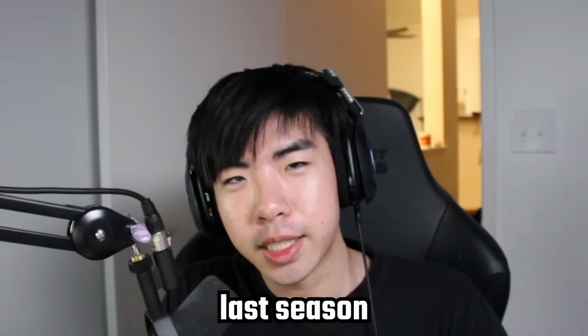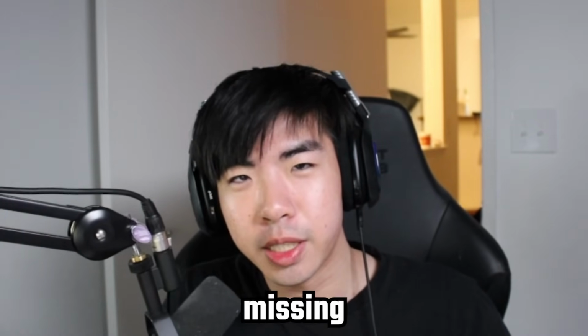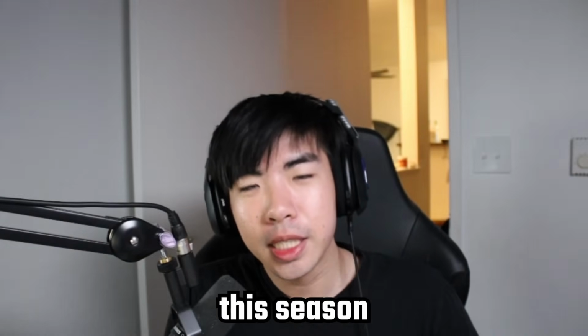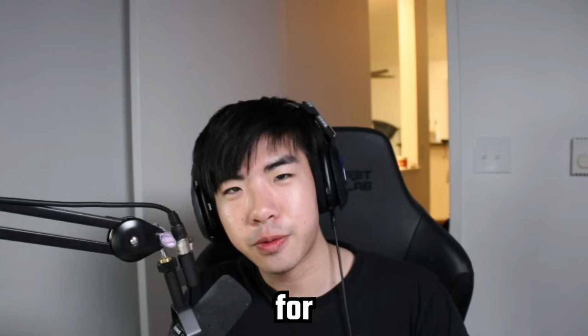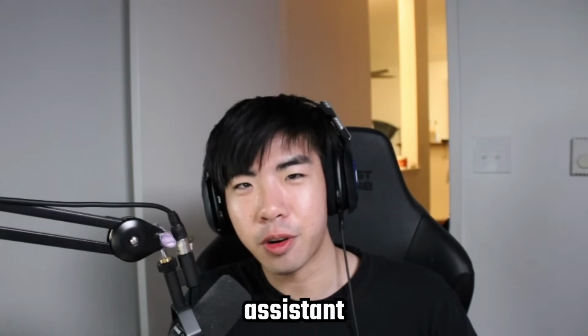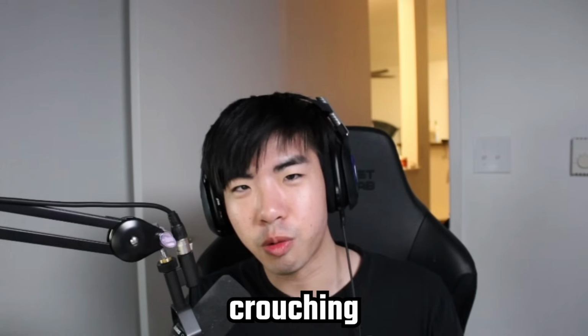And for Juri last season, it was terrible because she was missing her crouch medium punch, which is one of her most important buttons. But this season, in the buff list for Juri, you might notice that they did give a buff to Modern and they gave her assisted medium punch. They changed it to crouching medium punch.